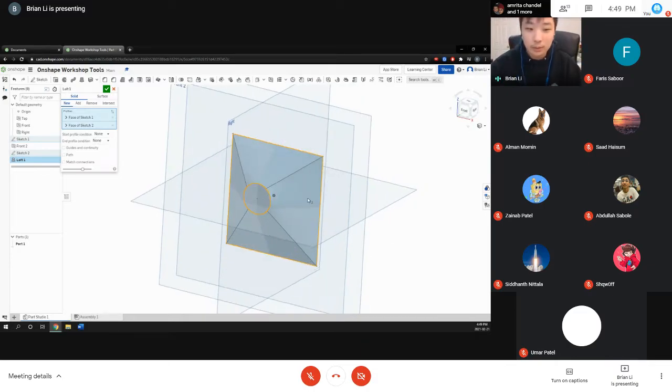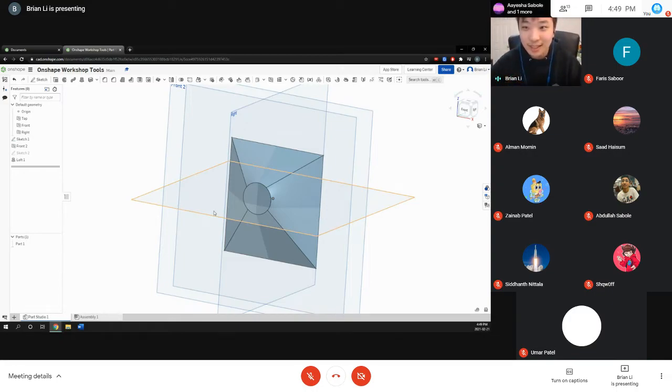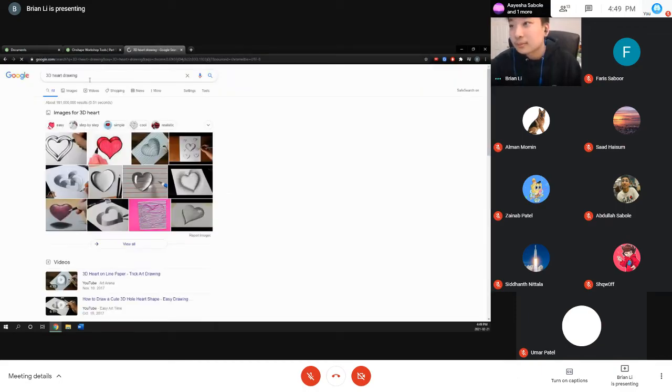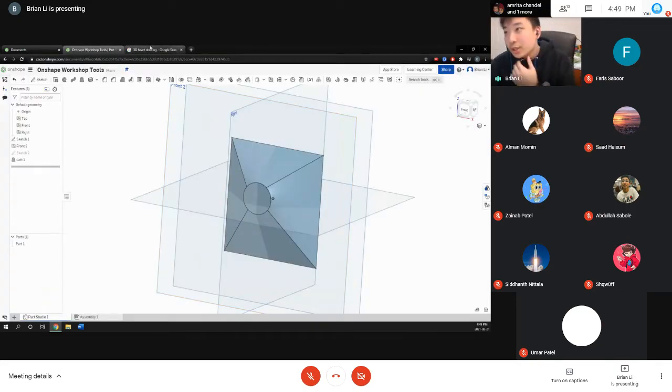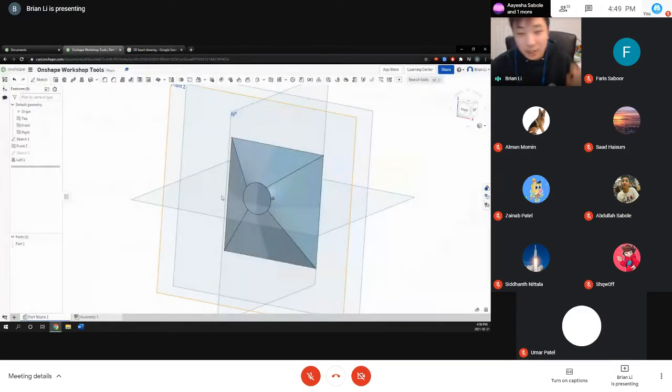This can be a pretty useful tool, but as I said, it's difficult to use in practice. So you'll definitely have to get used to playing around with OnShape. All right, we're now going to do an interactive demonstration. How about we make a heart because it's February. So we're going to make a 3D heart drawing. This should show you guys how to draw 3D models in OnShape. So please try to follow along as best as you can and ask in chat or with voice if you have any questions or if you need me to slow down.